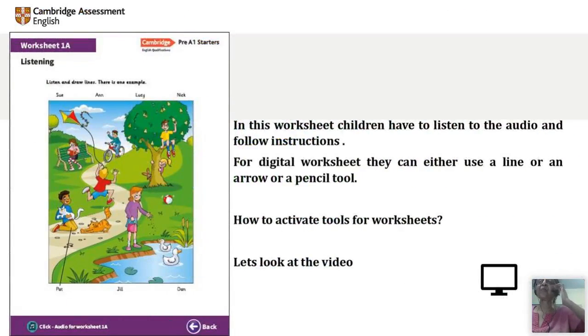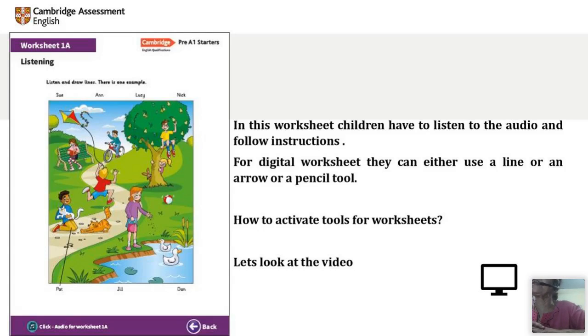So this is one. In this worksheet, children have to listen to the audio and follow instructions. So there is a link to the audio for this. You don't have to go running and say, oh, where do I find an audio? I do that even now with all these links which are sent to me, I keep searching. I spend so much of my time wasting trying to find out where things are. You don't have to. With this kind of a pack in front of you, you'll just be able to get onto the audio.